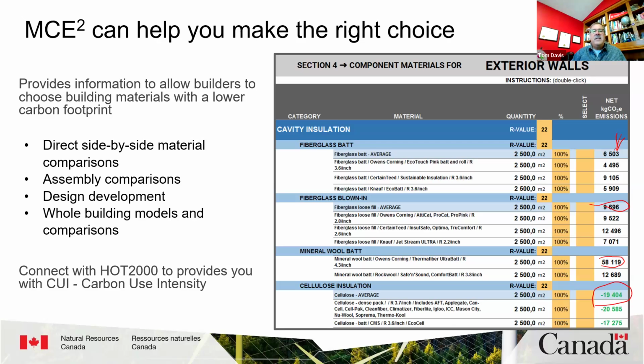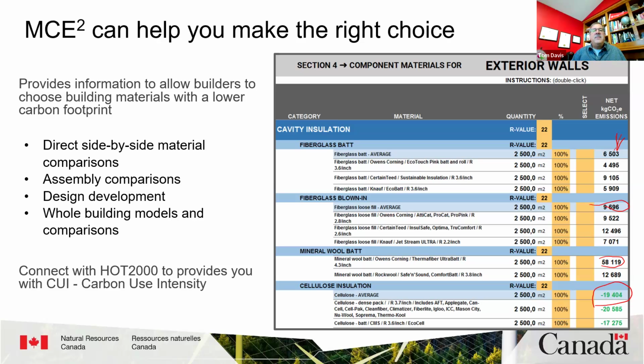For example, an exterior wall assembly that is wood framed compared to one that is made with insulated concrete forms or structurally insulated panels. Or compare the impact of switching just one or two materials within a similar assembly. For example, a wood frame wall, but with different types of insulation or cladding.